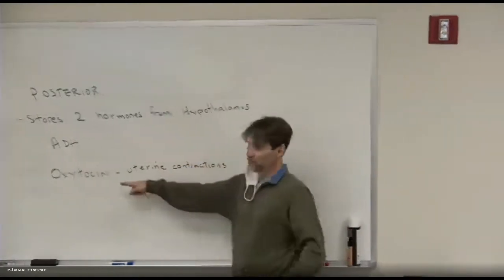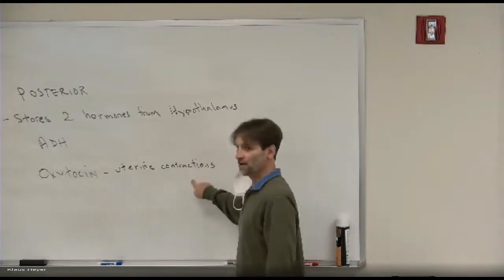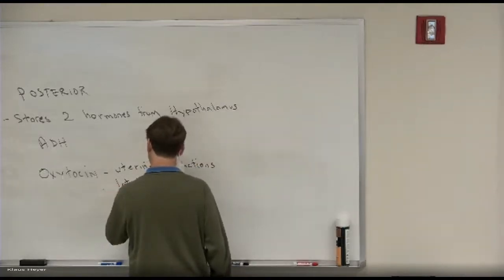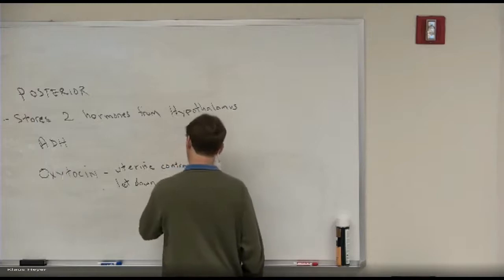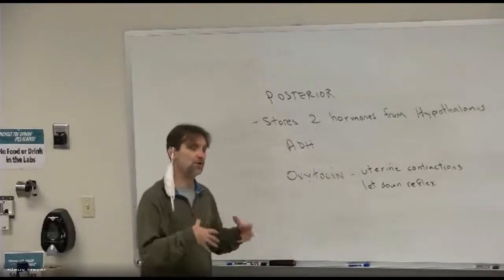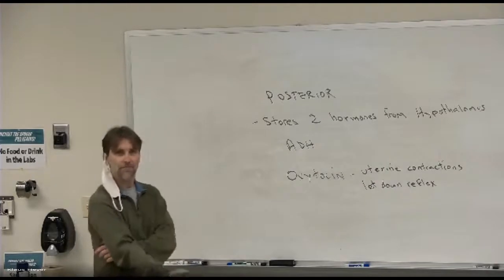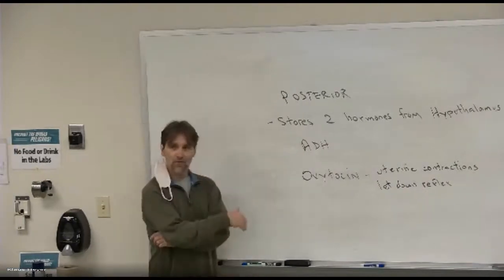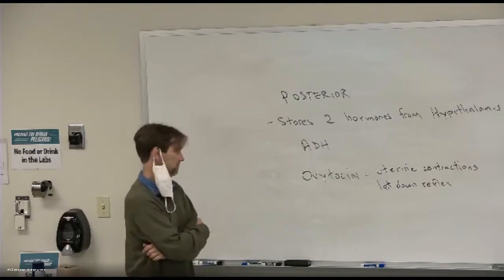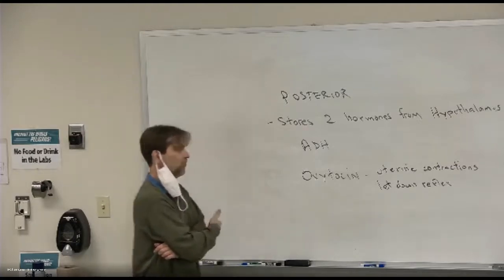So we could give this to induce labor, right? You would see this. Uterine contractions and something called the letdown reflex, meaning milk ejection, right? Prolactin is going to cause the milk to be made, but you got to put the milk into the duct, right? Prolactin is not enough. You need other hormones. It's synergistic. So that's what oxytocin does.